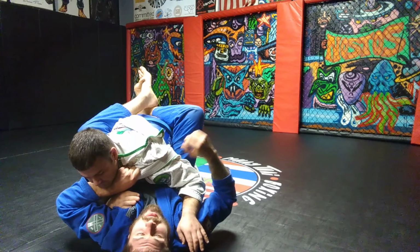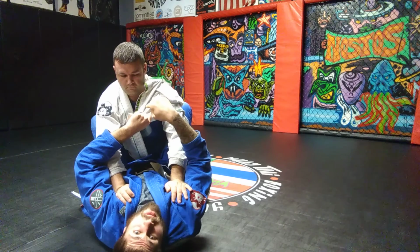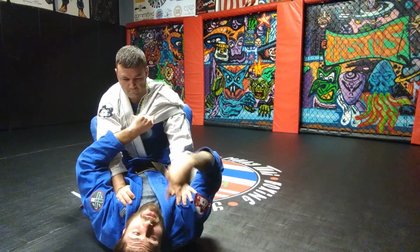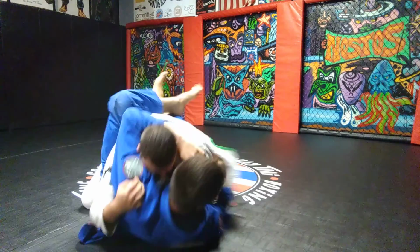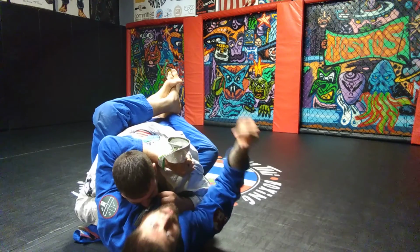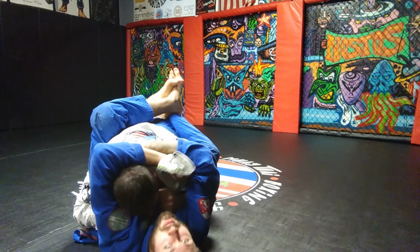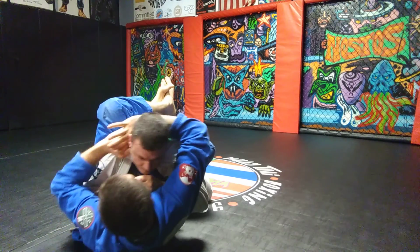Right? Now, as he starts to posture up, it's in front rather than behind. I can't keep his posture down. So I need a fail-safe while I'm doing this as well. So I'm here. I pass it initially. I'm going to swap to a collar tie behind the head as I pull this around. Now I swap to the lapel.